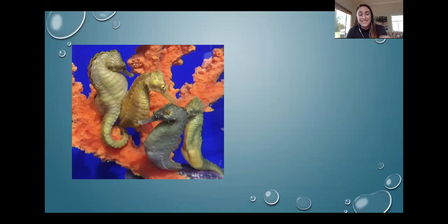And yes, I did say that seahorses have skin. Instead of having scales, seahorses have skin, unlike other fish. So if you have them in captivity, that means that they're a little bit more prone to getting sunburnt. Sometimes they'll be a little bit darker just because of more sun exposure. And those seahorses are just rocking a little bit of a suntan, which is really awesome.